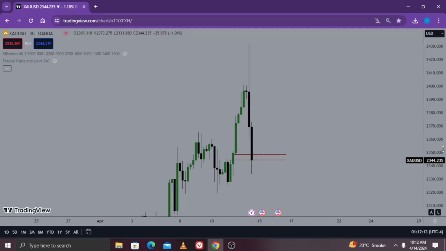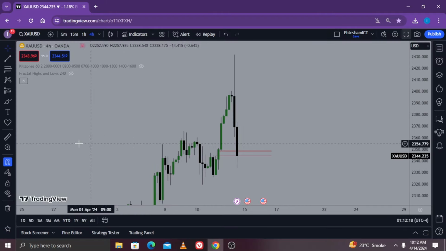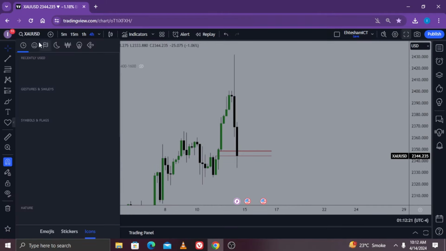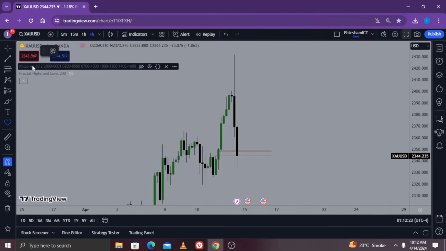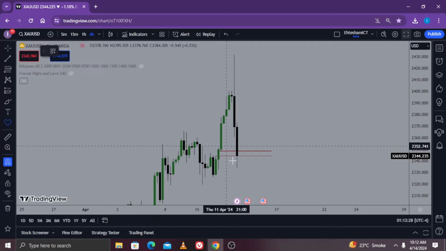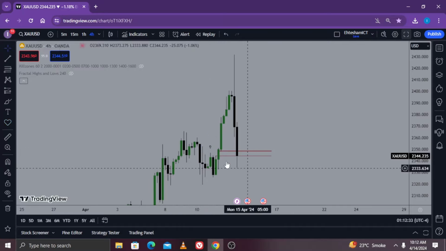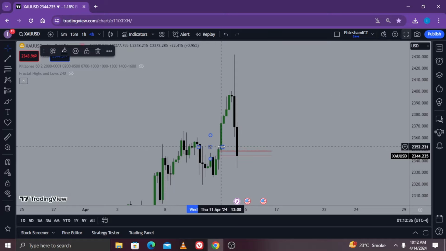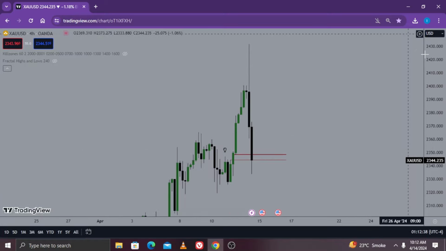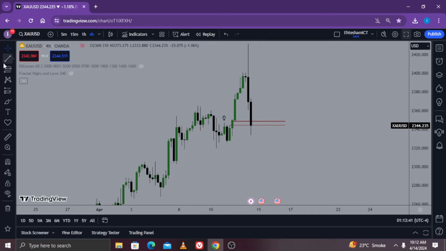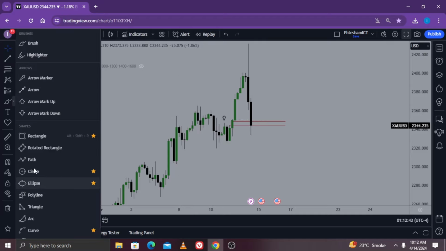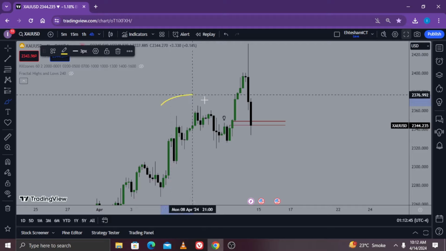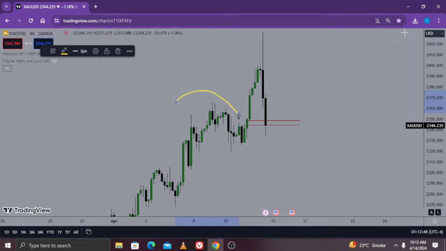Now, what is an order block? That's the main question. My dear friends and my dear community, an order block is defined as a change in the state of delivery of price. Now, in this price fractal, let's assume we have, I am putting a little bit of a bulb right there, a little bit of a light type scenario. I'm going to highlight for everyone which fractal I want to talk about. I want to talk about this fractal which I just highlighted.